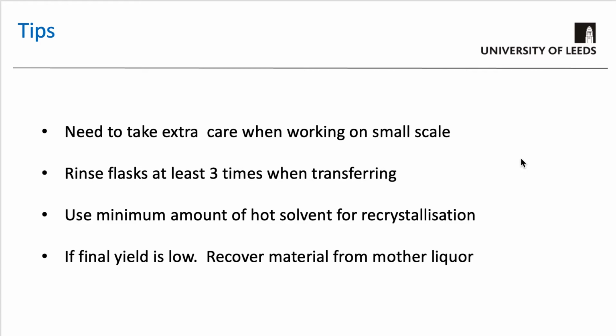Okay, so the tips for this experiment all relate to the extra considerations you need when working on a small scale. You need to be extra careful with all the steps when you're working on a small scale. I'm sure you're used to it: you can lose some of your product as you're performing certain procedures, particularly things like the liquid extraction, where you're transferring things between conical flasks and separating funnels, for example. That doesn't matter too much when you're working on gram scale. You still end up with a decent amount of material at the end. But when you're working on a small scale, if you're not taking extra care to make sure you're transferring everything from flask to flask, then you're going to lose a lot of material quite quickly and you'll end up with nothing at the end of the experiment.